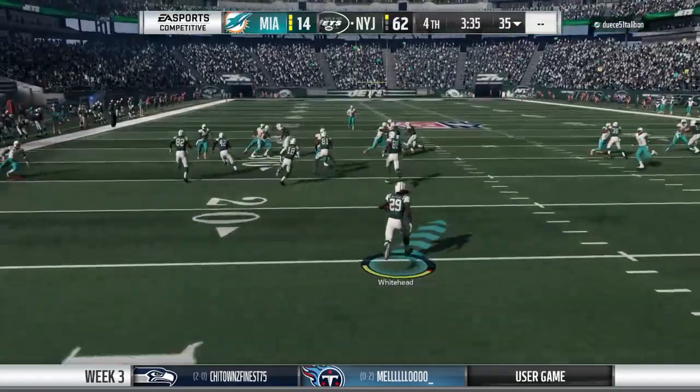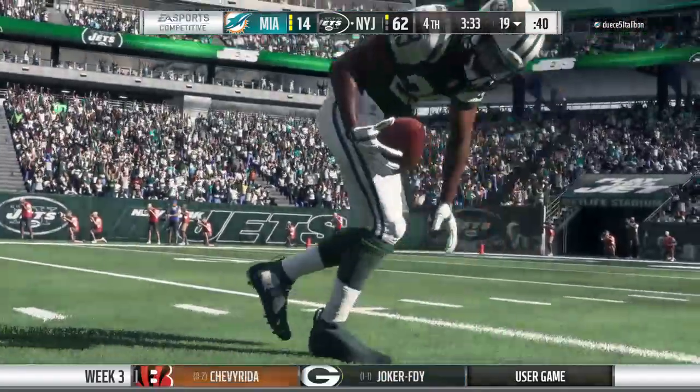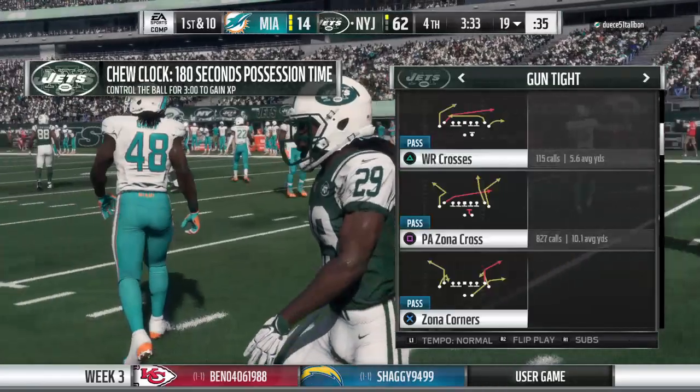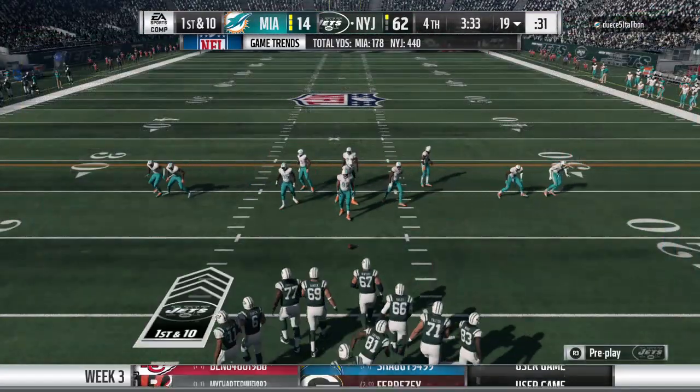Now it's Lucky Whitehead on the return, and he'll take it back to about the 19-yard line. New York set to take the field, and this game comfortably in hand. The scoreboard speaks for itself, but you still got your starting quarterback out there. When do you go to the backup? Let him get some time.